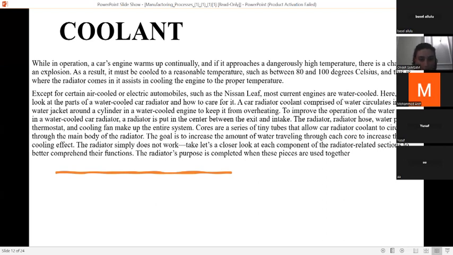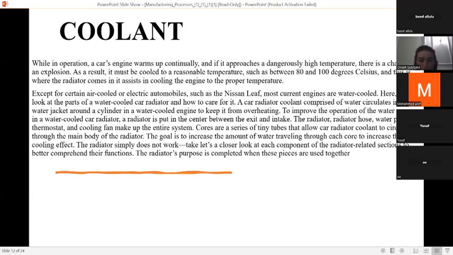Coolant. A car engine generates heat during operation, risking overheating and potential damage. The radiator circulates water in water-cooled engines, regulating engine temperature by circulating coolant.